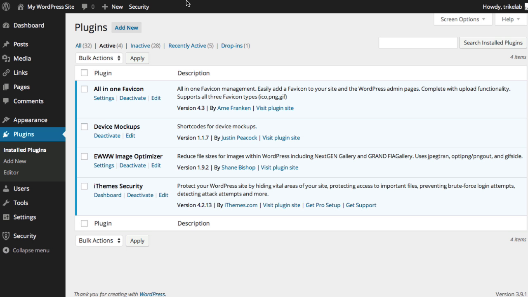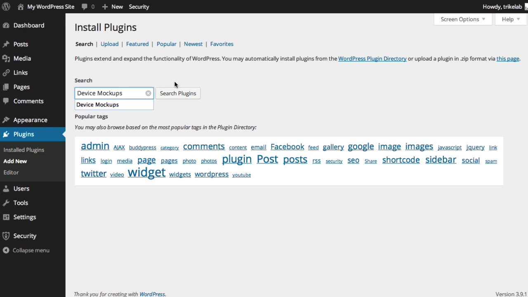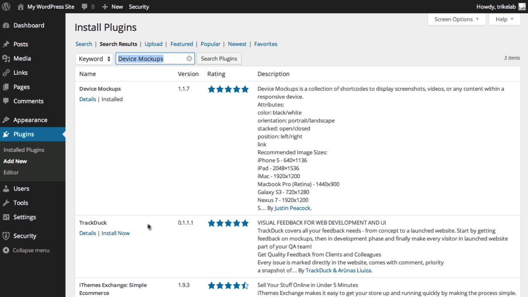So we go to our admin dashboard of our sample site here at Lab Playground, and I've installed the plugin using Plugins, Installed Plugins, called Device Mockups. And if for any reason you don't know how to do this, click Add New, type Device Mockups, search for the plugin, and then you can click the button here which will say Install Now. Since I've already done that, obviously it's no longer necessary. Once it's there, all of the configuration is done on the screen.